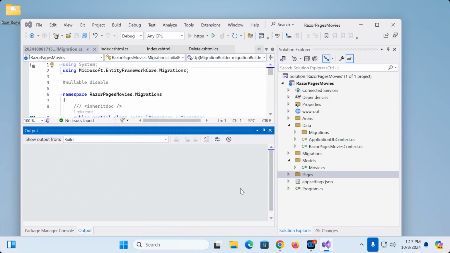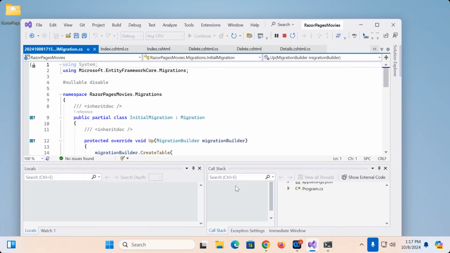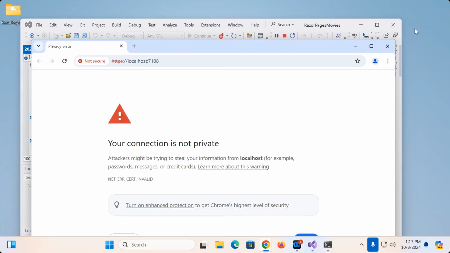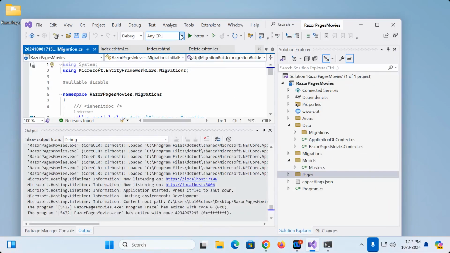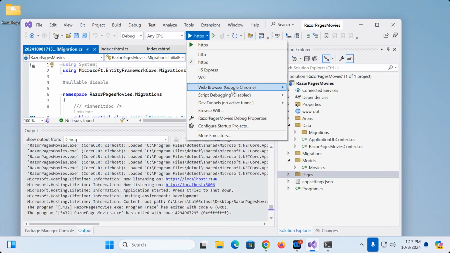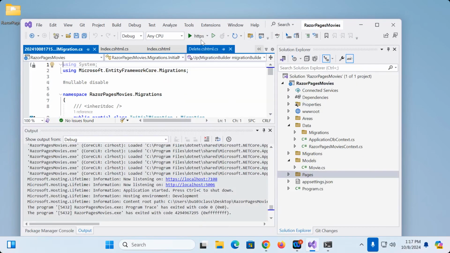We run into that silly security error because of the way these are set up. So we're going to run on Edge instead.